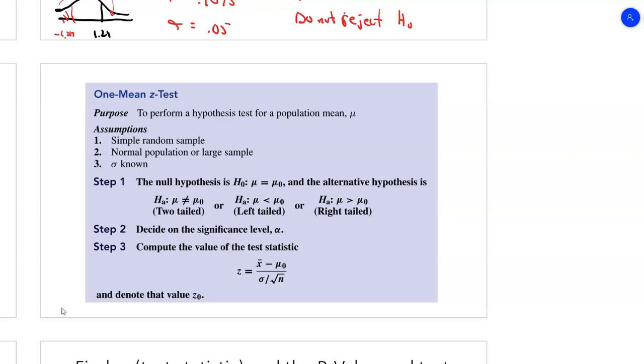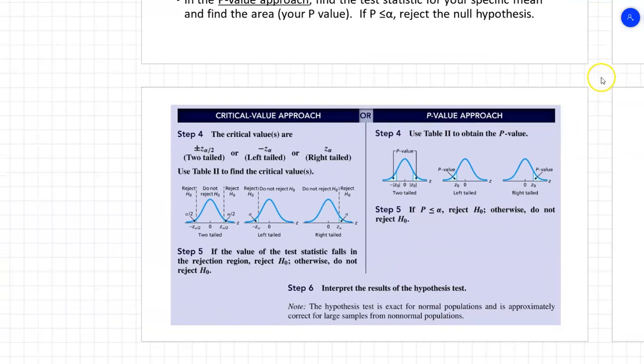to decide. So the first thing is you got to write out that hypothesis statement so that you know whether you're doing a test that's two-tailed, left-tailed, or right-tailed. The significance level you generally don't have to decide on because they've given you the significance level. You will have to compute that test statistic: sample mean minus the population mean, over population standard deviation divided by square root of the sample size. So that is your test statistic. Once you have that, now you're going to have to make the choice.